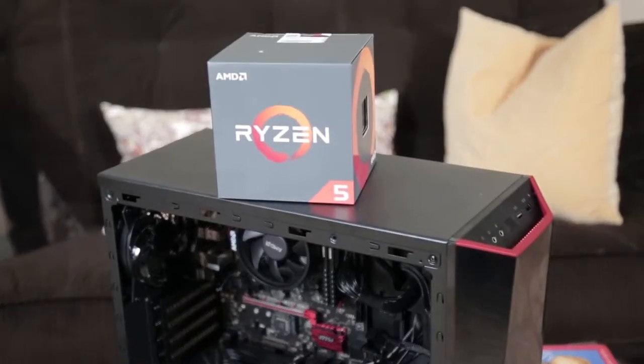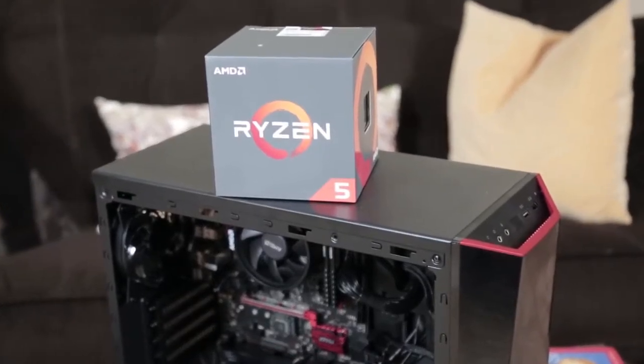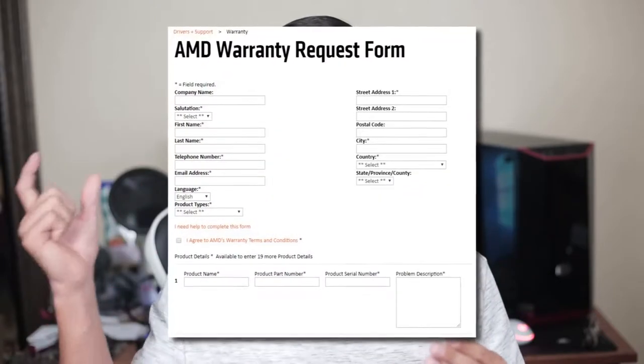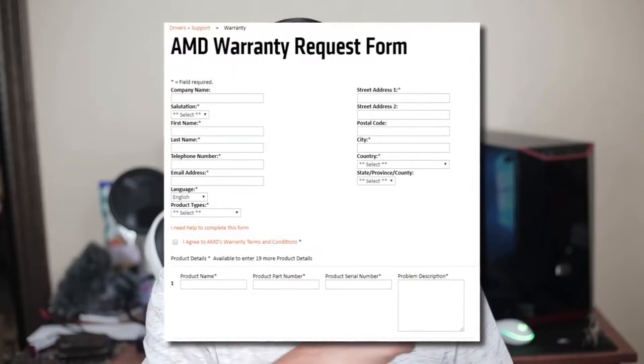However, you're not gonna be able to do that unless you already have a processor that is compatible with one of these older motherboards. I was fortunate enough to have a Ryzen 5 1400 lying around that I flashed it with. However, if you don't, what you can do is actually go to AMD's website and get what they call a boot kit. If you sign up for it, they are offering a free service which they will send you a CPU which you can use to flash your motherboard, assuming you send it back afterwards. They do all this for free. I just didn't want to do it because I didn't have the patience.